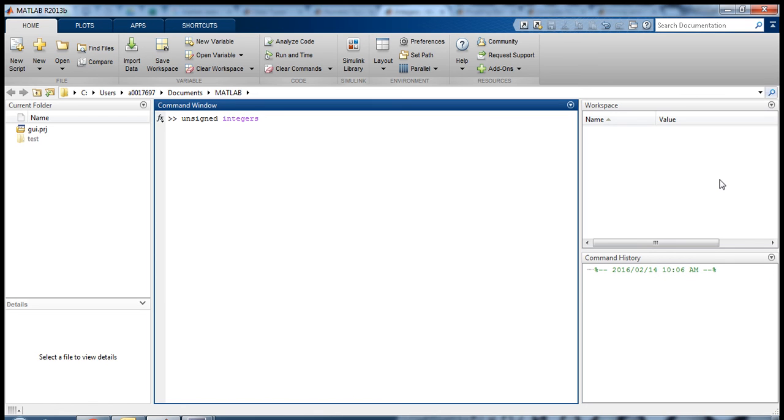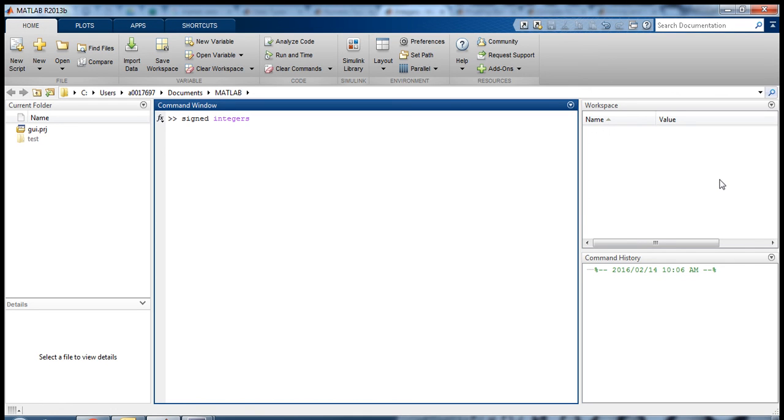So 1, 100, 169 are all whole numbers, and they're unsigned integers. And then you also get signed integers, which can be -2, -1, -169; positive 169 is also a signed integer.